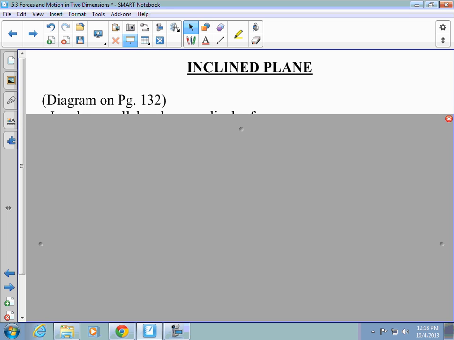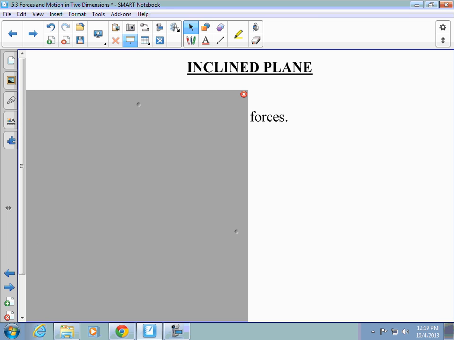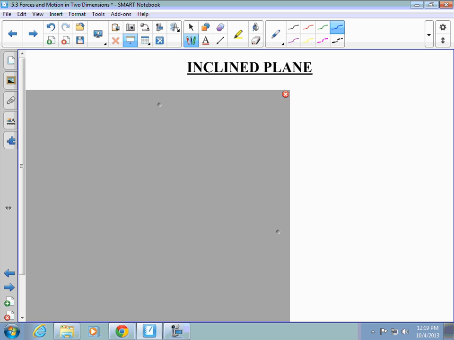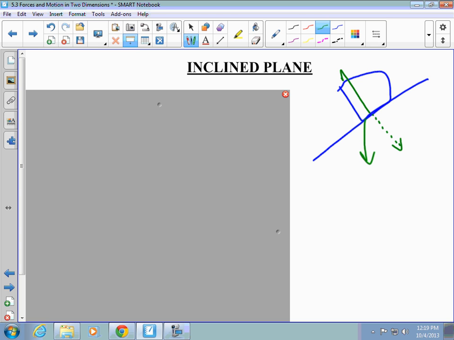Now, what is our big focus in section 5.3 is forces and how forces act on inclined planes. Because if you think about it, when you have a force on an inclined plane, let's say I have a box on a hill. Gravity goes down, but is that going to be measured perfectly, considering the fact that we have an angle? Because technically the normal force is pushing down, or we have a force like this and we have the hill pushing up at a normal force. So we have gravity to consider.